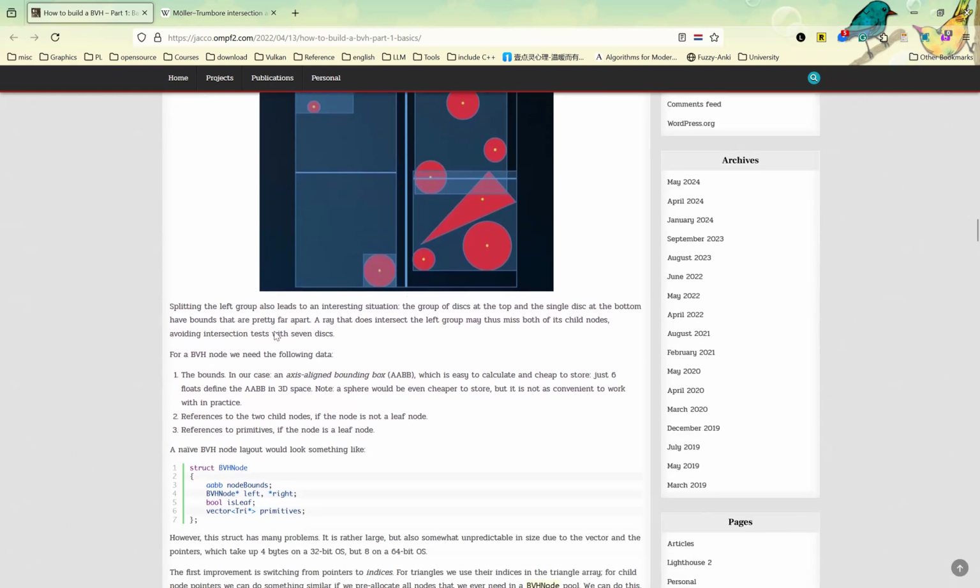So for BVH, we need the following data. We need an axis aligned bounding box, AABB. This is the easiest to calculate and cheap to store. And yeah, a sphere is cheaper to store, but it's not convenient to work with, at least for ray tracing.